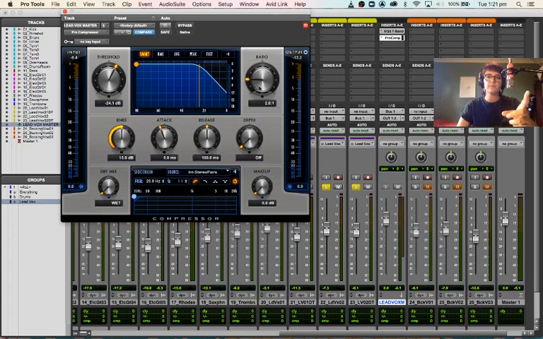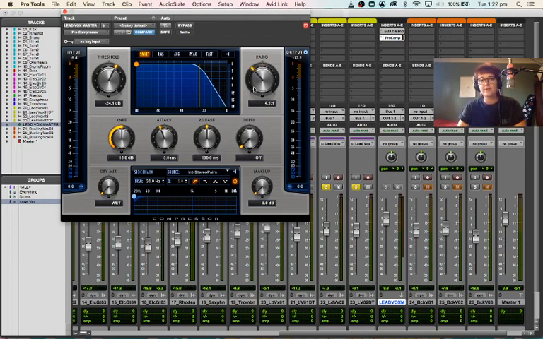So if something goes over my threshold, that means that now, if its peak was this big, only half of that is going to get through. So it's going to be half as loud over the threshold. If I have a ratio of 6:1, like that, that means that for all of this sound that goes over my threshold, only a sixth of it will actually get through. So we're squashing it a little bit more intensely. We're just trying to flatten it out, right?